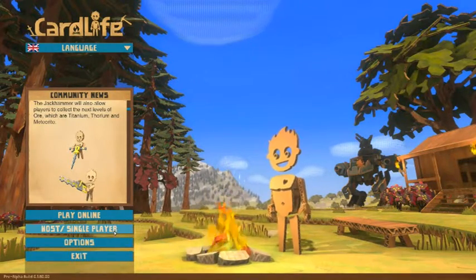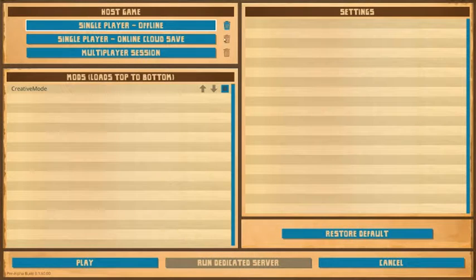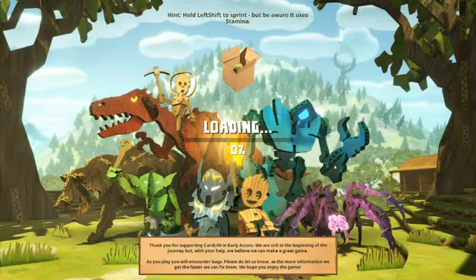Yeah, right. Single player. Single player offline. Multiplayer online cloud save, multiplayer session. Creative mode, no. Well, no. That's turn on, that's clearly turn off. Priority perhaps? I don't know. Play. Let's see how this goes.